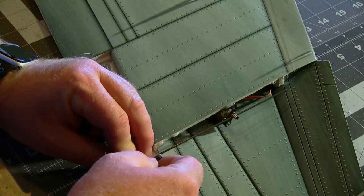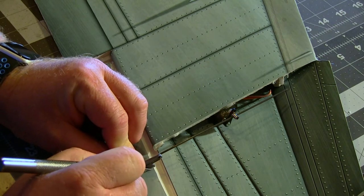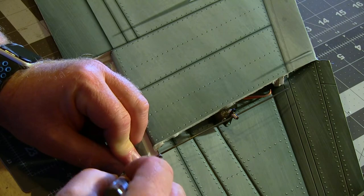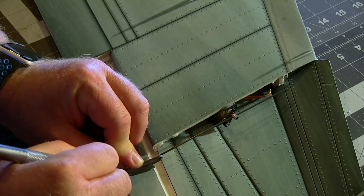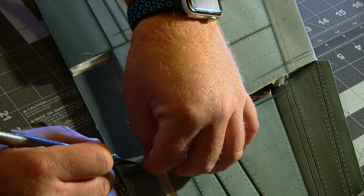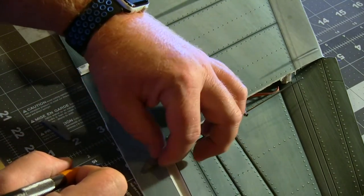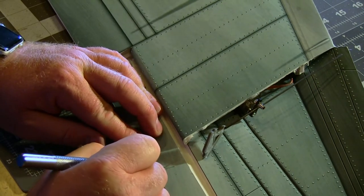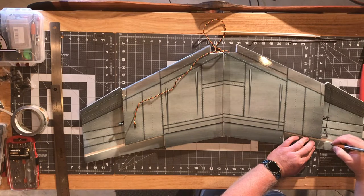the angle of this is, let it be that angle. I like to try to make my push rod as straight as possible. And then what I'll do is I'll come in here and I'll just mark where the push rod or the control horn is supposed to go down into the foam. And then I'll just cut it out. Okay. Super easy. Now that's been cut out, I just move the control horn up, finish off my cuts, being careful not to cut through the back of the foam because you've got your skin on there.